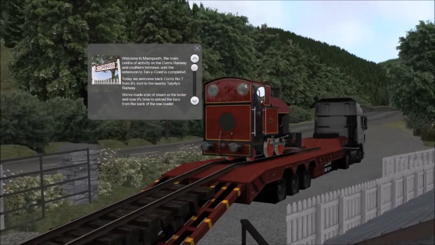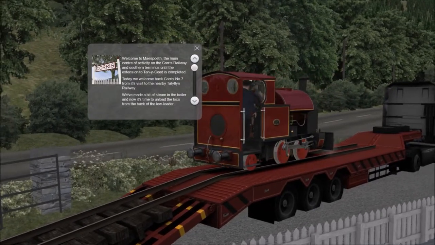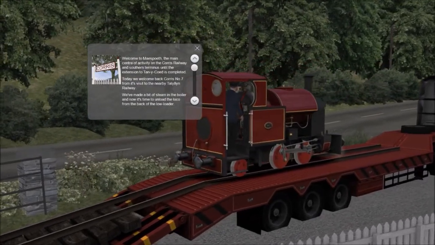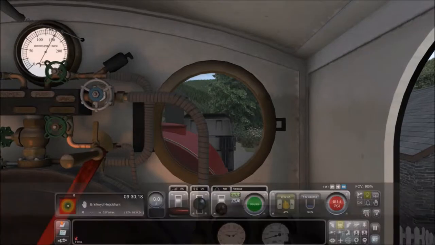And today we're going to be starting the Corris Railway. Okay, welcome to Myerspath, however you say that. The main center of activity on the Corris. Seriously?